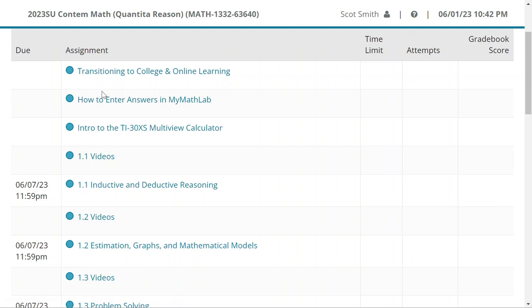Also, for most students that are pretty comfortable with computers, you can probably figure out most of the things as far as putting answers in. Now, when you have to do like the graph of a line, although actually I don't think we have to do that in here, so I think you'll be all right. But if for some reason you start having any issues with putting in answers, or that's something you're concerned about, then I would have you watch that.